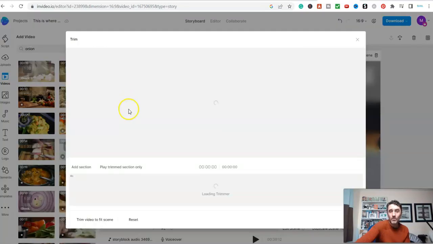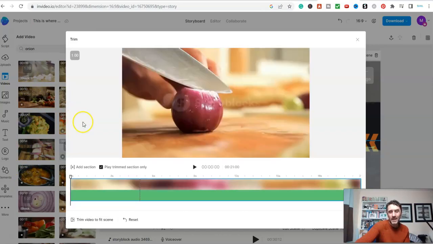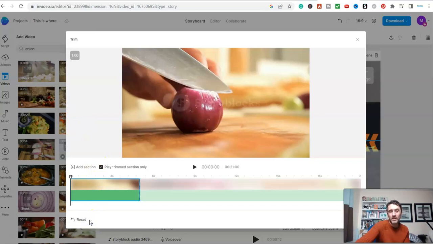And then what happens is it opens this part up here for you, and basically it says you can trim down the video, or you can see here, look, trim video to fit scene, or you can actually let it play for the full video, depending on how long it is over here. So like 19 seconds, 14, 27. It's entirely up to you, but normally what I'd say is just go with trim video to fit scene, okay?